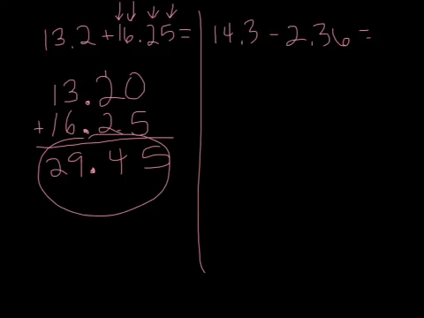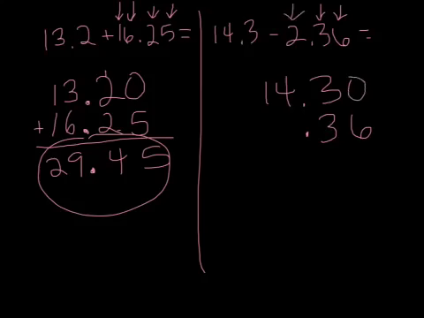Let's look at the subtract problem. We have 14.3, and we're subtracting from it 2 and 36 hundredths. So I'm going to line the decimals up first, line them up, and then the 3 is in the tenths place. The 6 is in the hundredths place. Poor guy does not have a friend. Give him one. The 2 is in the ones place. There is no tens place, so it's all lined up nice and pretty.